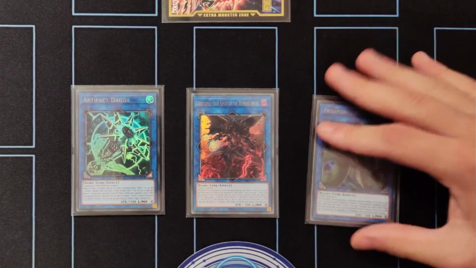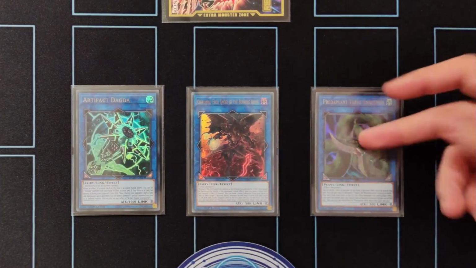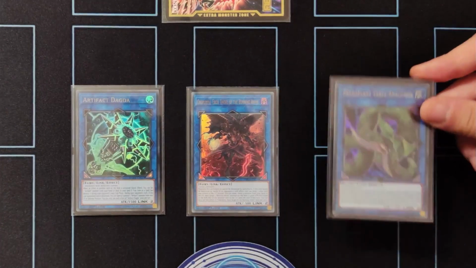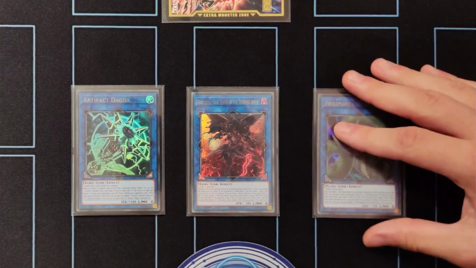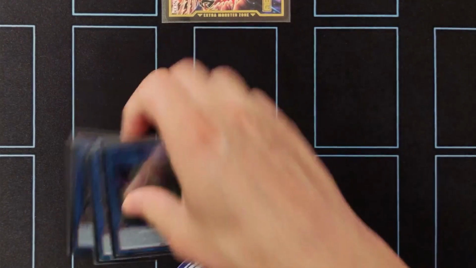Cherubini can dump any level 3 to the graveyard, so we can get the board advantage. Dagda can set the Scythe when a monster effect is activated on the field, and then Predaplant Verde Nakoda actually summons the Phoenix Enforcer, so we can destroy the Scythe.